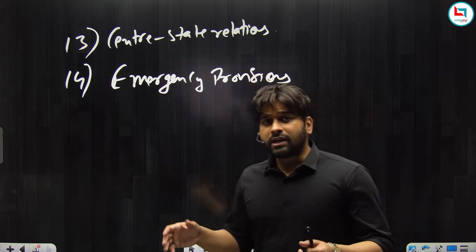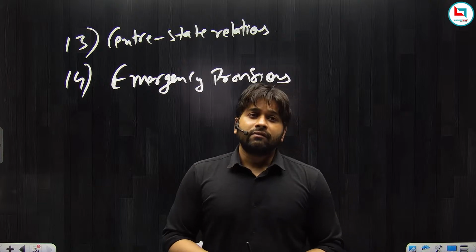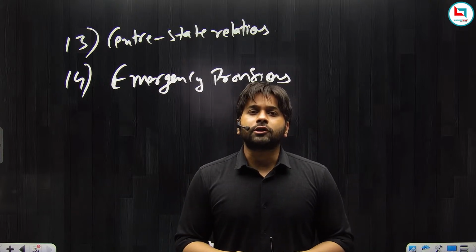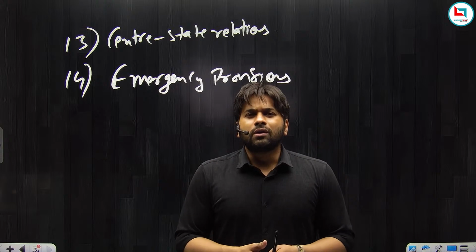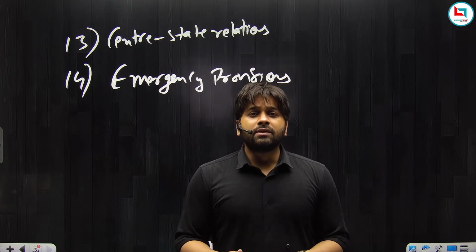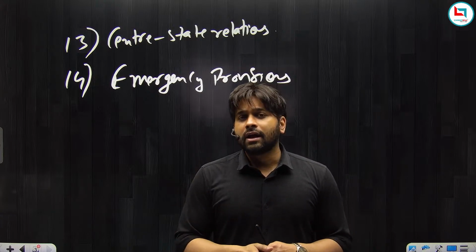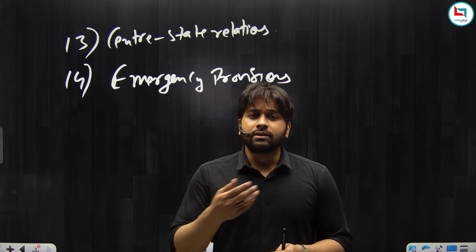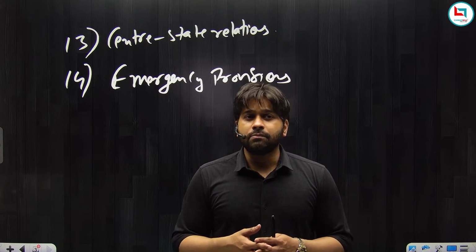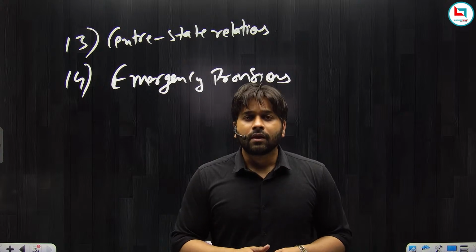Again, there is one more controversial thing about emergency, and that is Article 356, which deals with President's rule, also known as state emergency or constitutional emergency. See, national emergency has been imposed only 3 times: first in 1962, then in 1971, and the third in 1975. But President's rule has been imposed more than 125 times, or approximately 125 times.